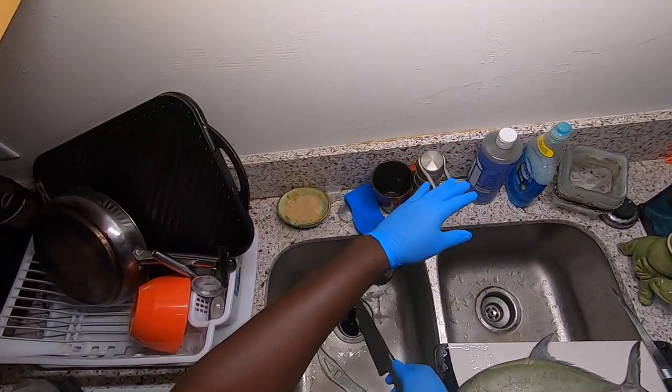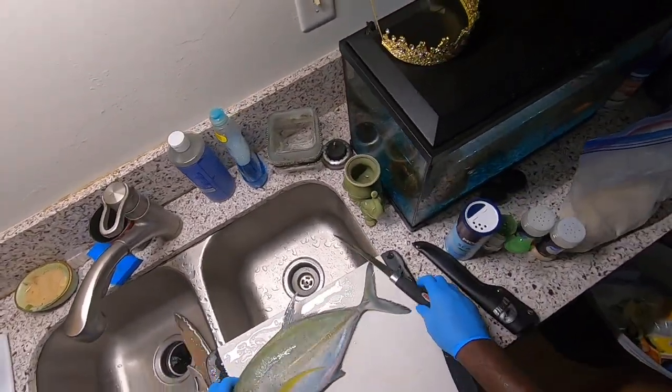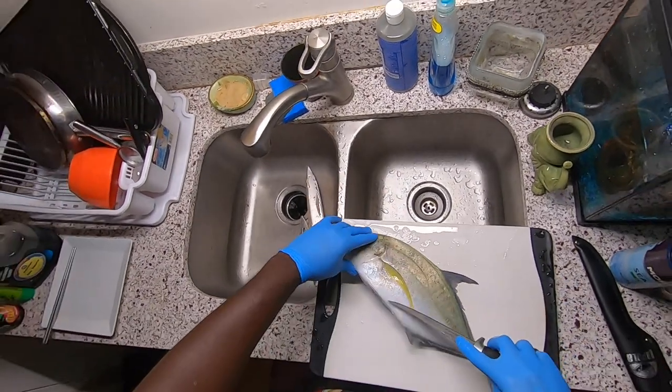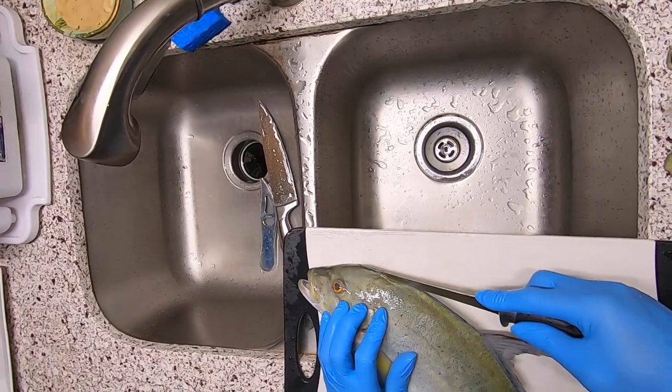All right, so I can be done with this particular knife, done with the scaler. Now I'm going to go ahead and start filleting. And we're not even going to clean any of the guts out because we won't need to, based on the method that I'm showing you here.